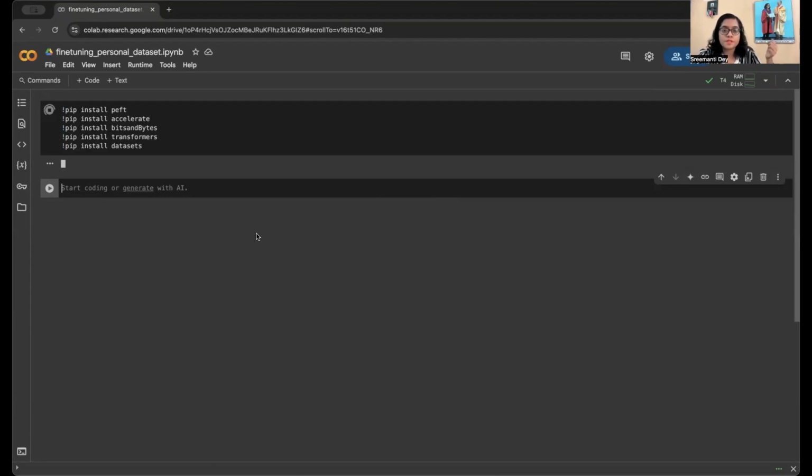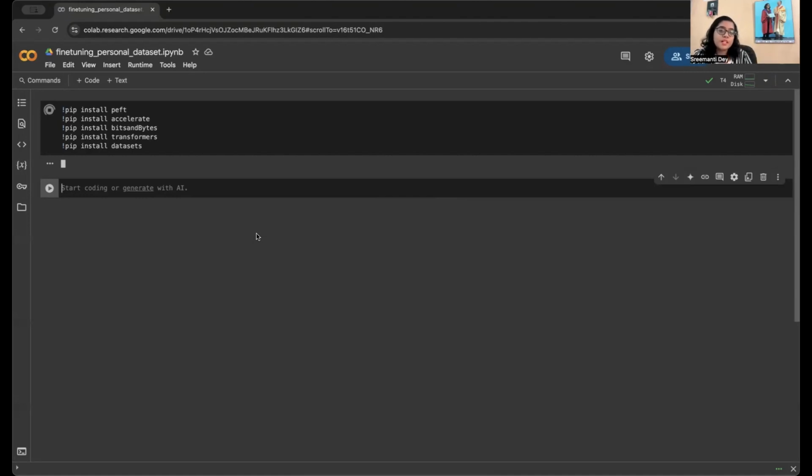Next one is pip install accelerate. So why do we need accelerate? Because optimization and hardware utilization are all very important, because you have to remember that you are training a billion parameter model on GPUs and across different kinds of implementations, on your laptop or on Google Colab, whatever you're doing. So you need to be as efficient as possible, because you don't want to waste time, you don't want to lose memory, you don't want to spend so much money without getting enough back. That is why it's very important.